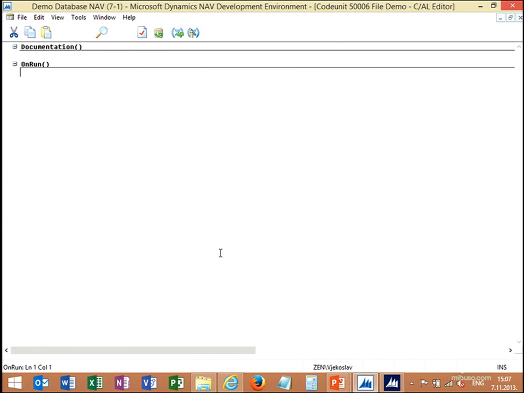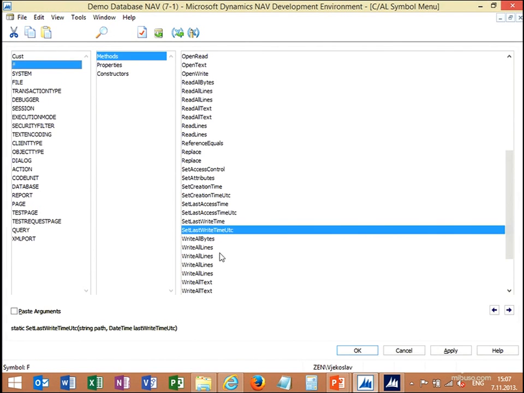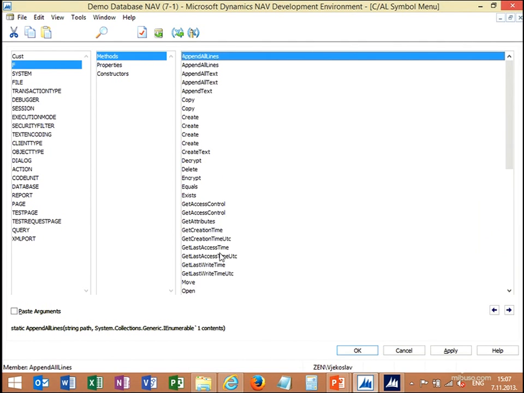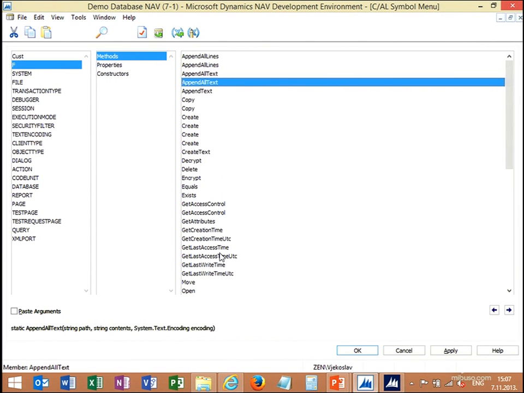So sometimes when handling files, it can be a lot of code. You have to think, how do I do this? Is this correct? You have to test. So here we have a very simple method. I will do if customer.FindSet, then repeat until customer.Next is 0, and then I will do simply file.AppendAllText.